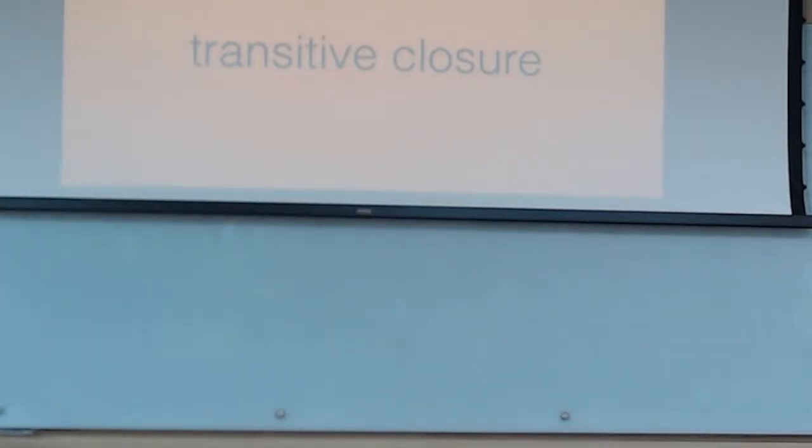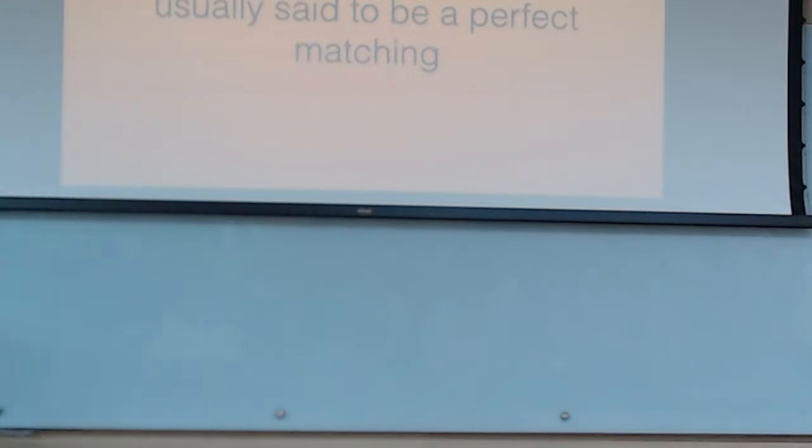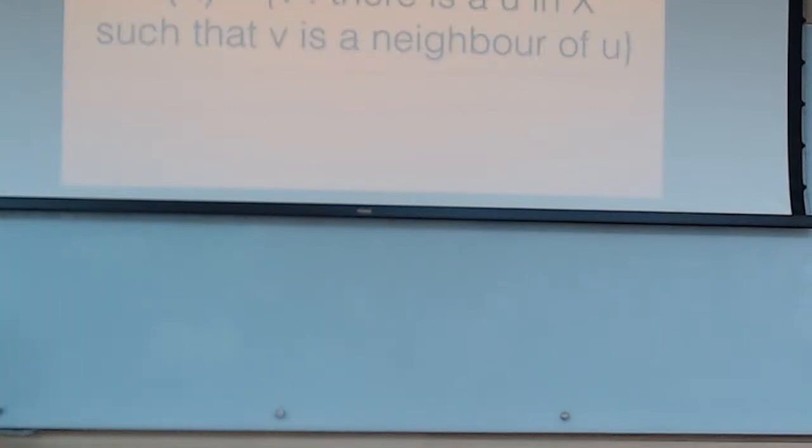Okay, next let's talk about perfect matching. Basically, in a bipartite graph, if the size of both groups is the same, and the size of the matching is n, that's a perfect matching, a full matching or whatever you want to call it. And there's actually a theorem called Hall's theorem.